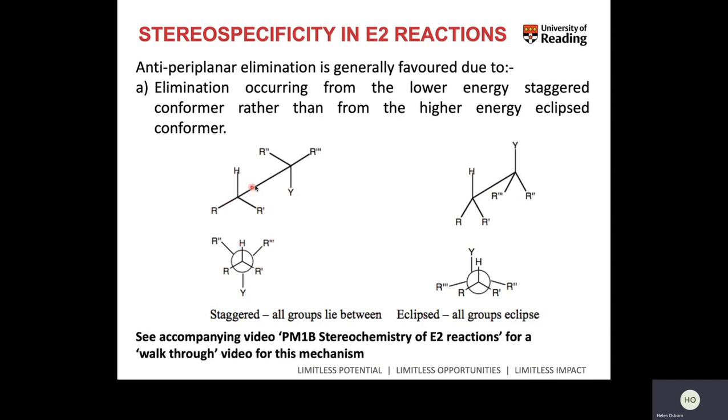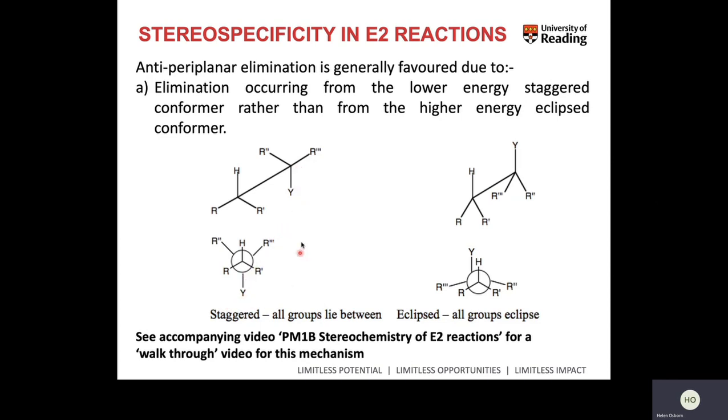Now, if we were looking along that carbon-carbon bond, we'd also see the groups on that back carbon, and we'd see where they are relative to the groups on this front carbon. In this depiction, we've got our front carbon with the groups we've just gone through. And then on this circle at the back, these are the groups coming off of the back carbon. Again, we've got an R with 2 dashes to the left, so put that there to the left. We've got an R with 3 dashes to the right, so put that to the right. And we've got the Y just sticking down.